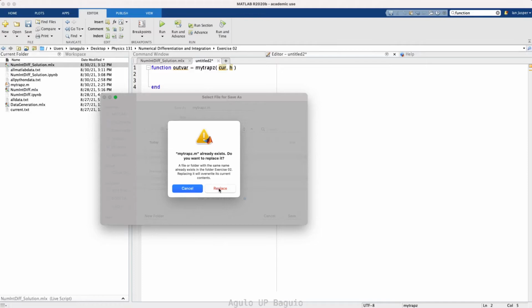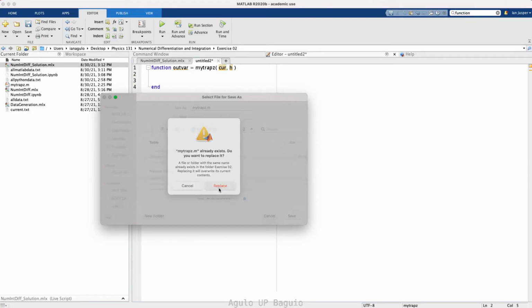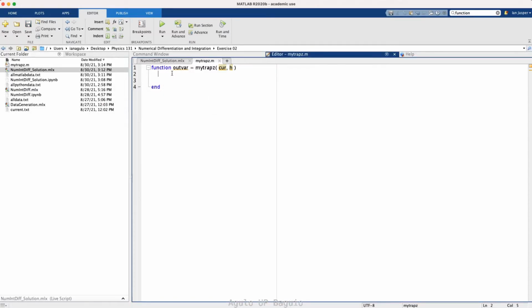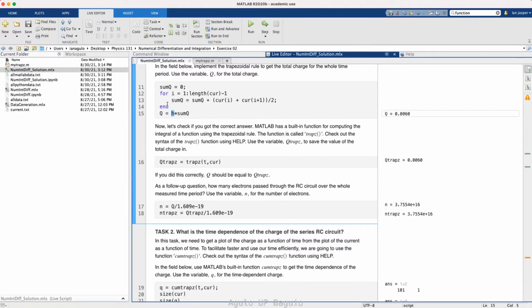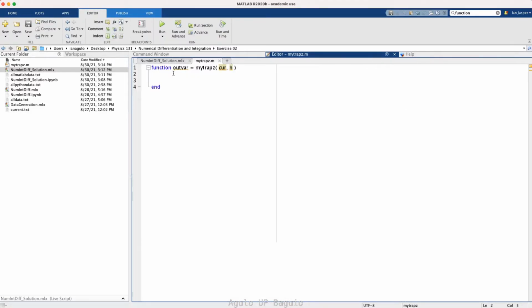So I save that, and I replace this one. What I do now is simply copy this one and paste it here. The tabs don't matter, but just if you're OC. So sum q still starts from 0.